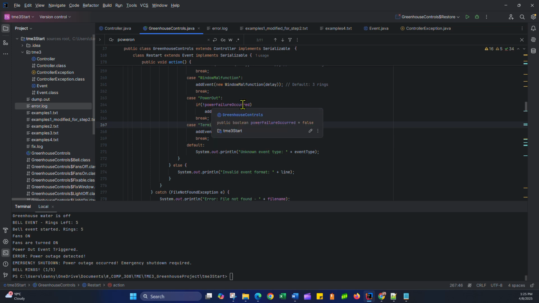Power failure occurred is false at the start. So if it's false, not false is true, I add the thing. But if it's true, I shouldn't add it again. I wonder if it's just a matter of I didn't save this.